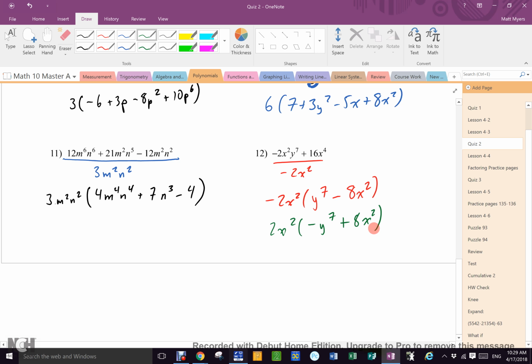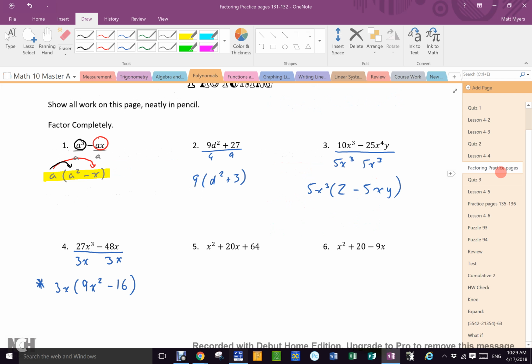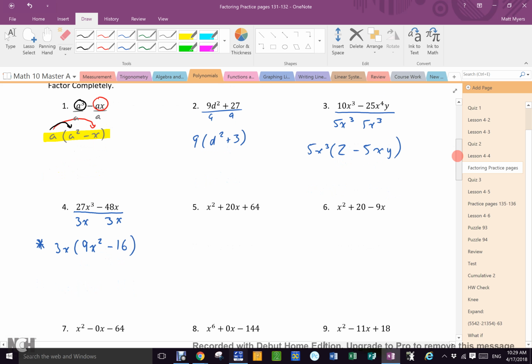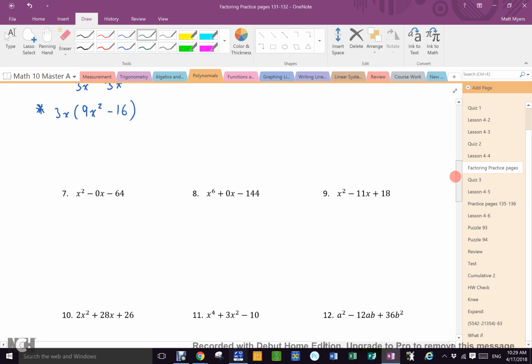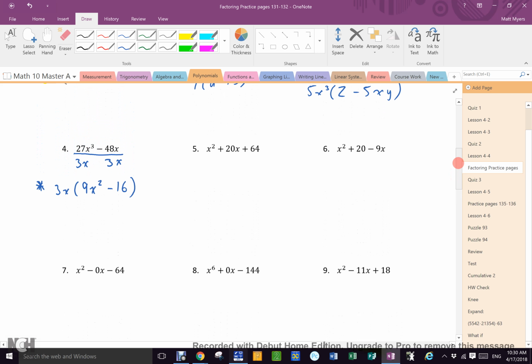How are we feeling? Everybody feeling fairly strong? Yeah? Okay. If we could move on back to page 131, let's go over 5 through 12. That's what we did yesterday, right? Everybody take a stretch, talk to your neighbor, get it out of your system for a minute. Then we'll come back to page 131.